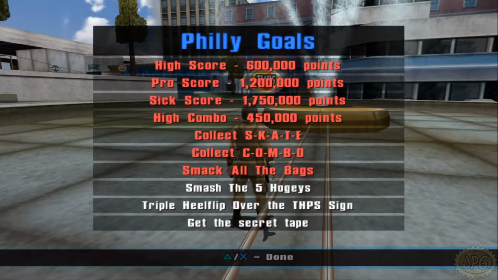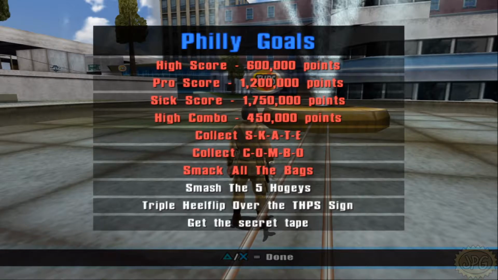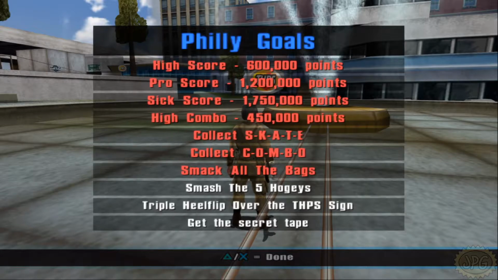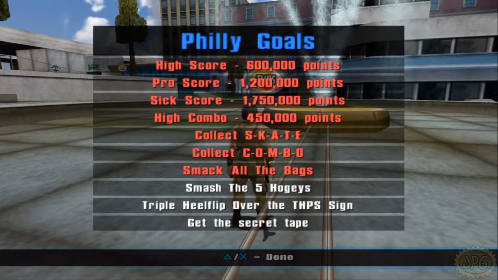Okay, next time we have to smash 5 hoagies. Wouldn't it make more sense for them to be cheesesteaks, though? I don't know. Is a cheesesteak a hoagie? I mean, the hoagies in the level are not cheesesteaks, but is a cheesesteak classified as a hoagie? Can somebody fill me in on that? And we're going to triple heel flip over the Thip sign and get the secret tape and get the stat points.